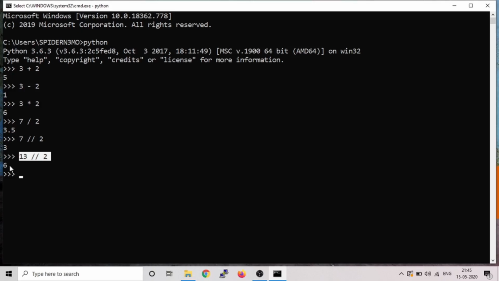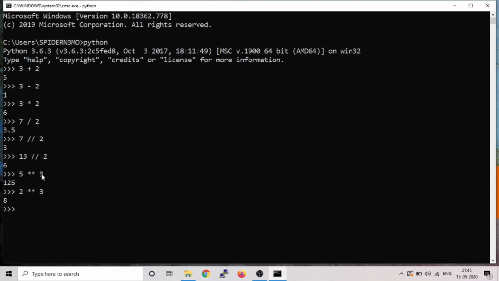So there is one more thing which we can cover, that is the power operation. So suppose you want 5 to the power of 3. So this double asterisk sign represents power here. So 5 to the power of 3, this should give out 125. We got 125. Similarly, one more example, 2 to the power of 3, this should give out 8. We got an 8.